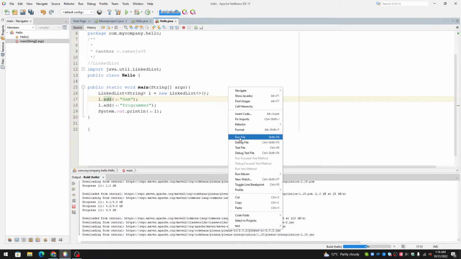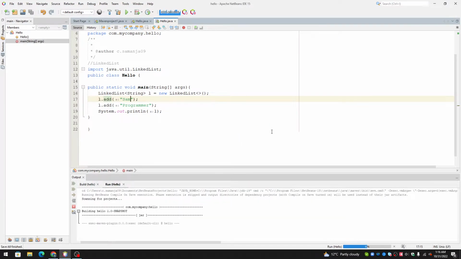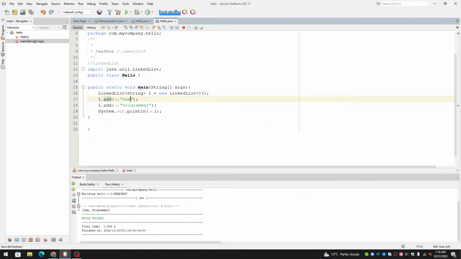Okay, and now if I run it, okay, so what if I want to put 12.9? We're getting a squiggly line. It has to be an integer.